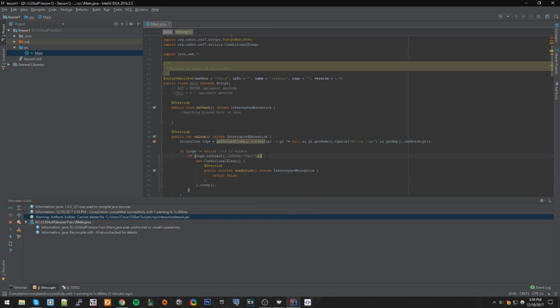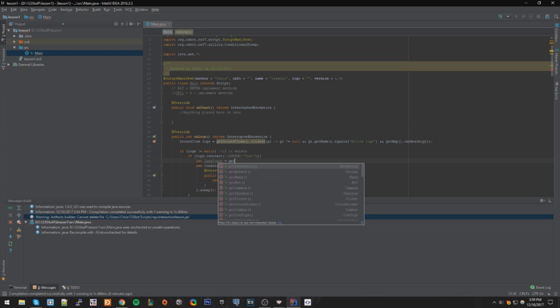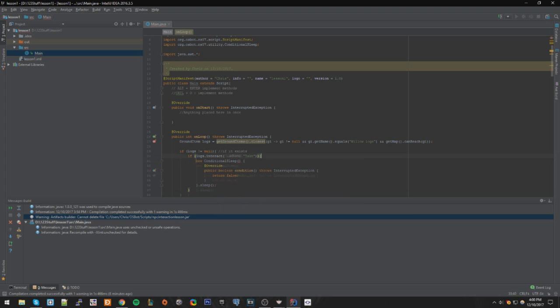But one I like to do is get the inventory or empty space count. So I'll do the count. I'll make an integer variable, last count, and we'll assign it before we interact or after we interact. Actually, we should do it before. Yeah, we should do it before in case we're on top of the item.